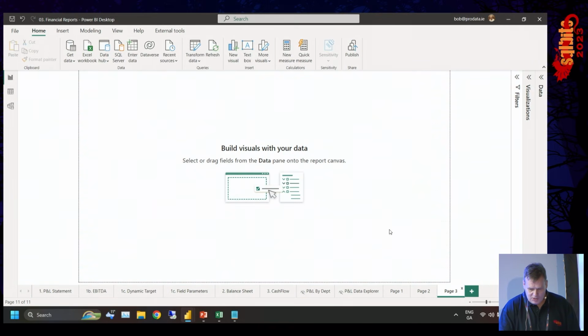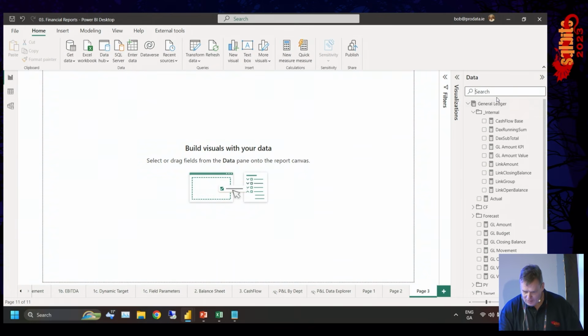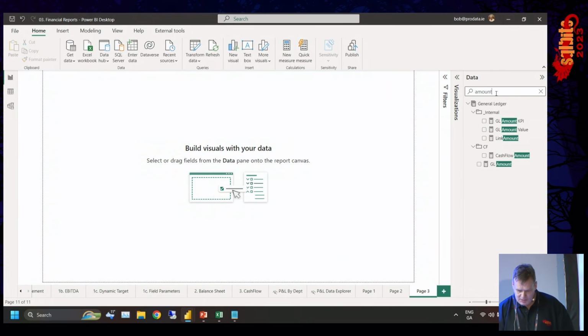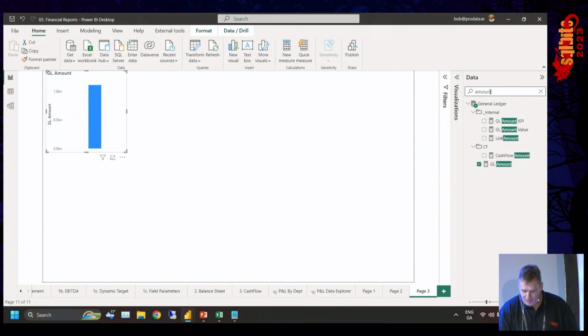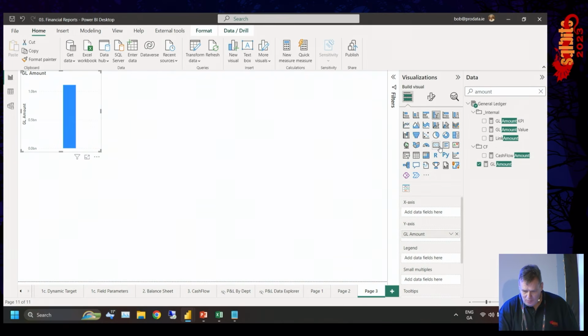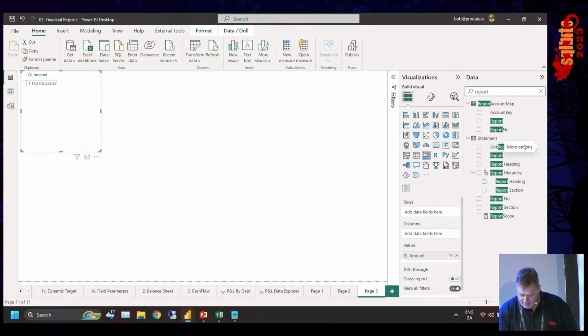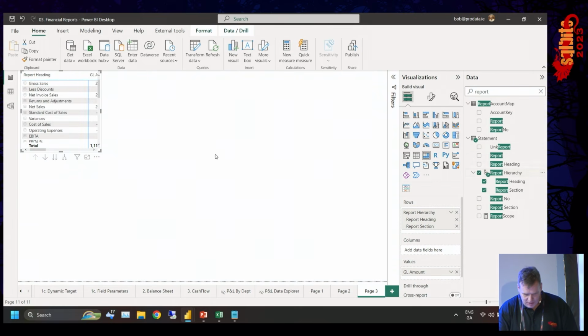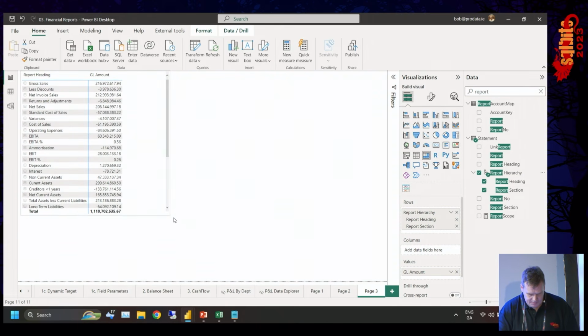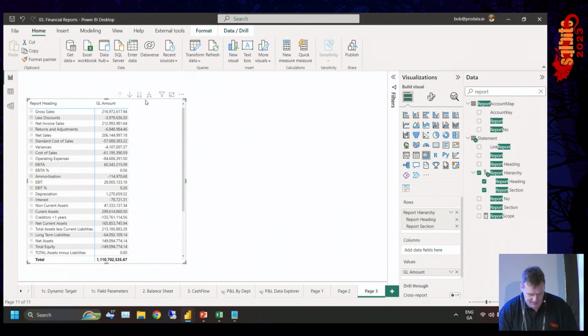Just to show you that it's not magic, an accountant can do this by self-service, right? If I drag on the GL amount, I can decide that I want to see that as, for example, a matrix. I can go to my statement, and I can say I want to see that by my hierarchy, and just drag that in there.